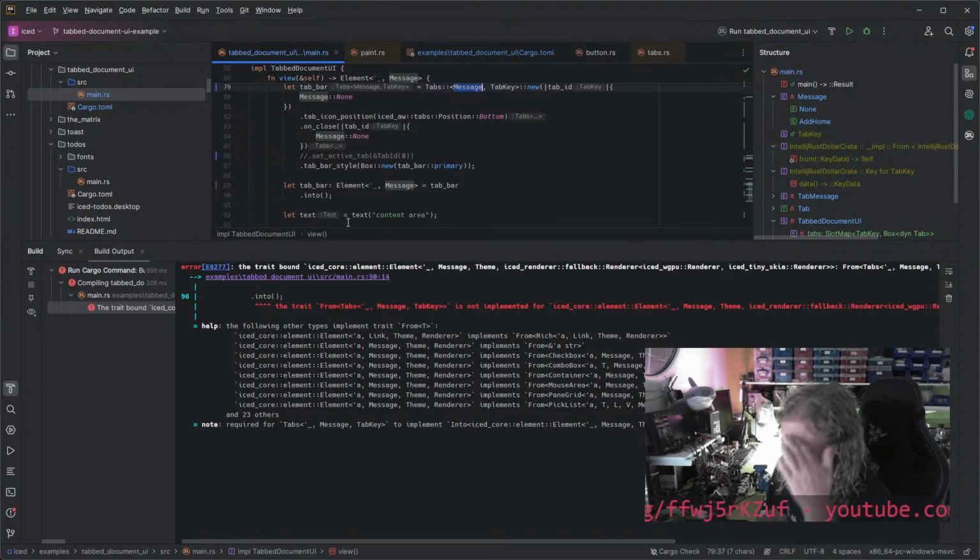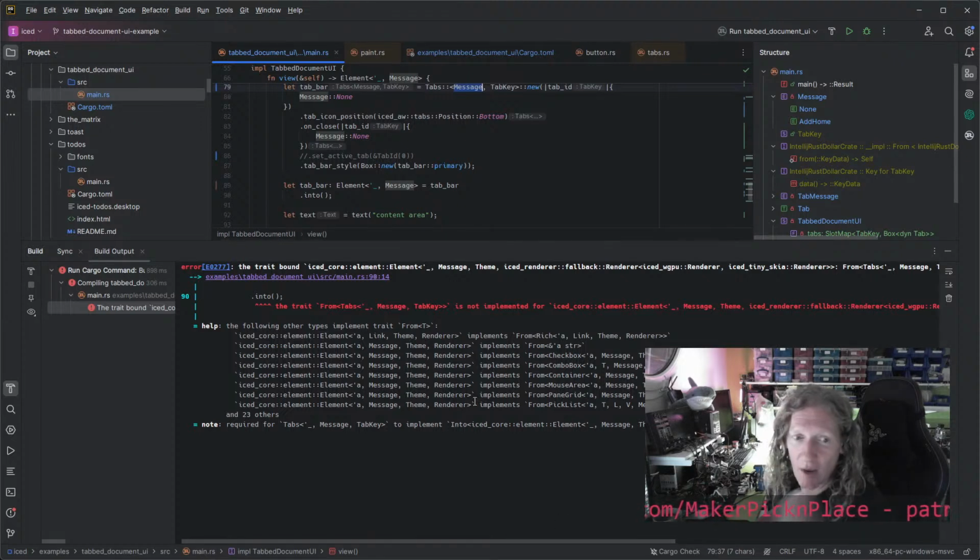Still don't understand what I'm supposed to do here. I'm really struggling with the error messages today and yesterday as well. This error message in particular, I've got no idea what I'm supposed to do really. I'm going to just stare blankly at the screen. It's not implemented for this.